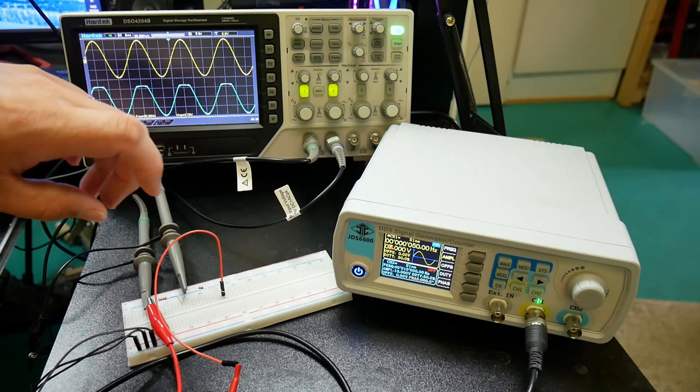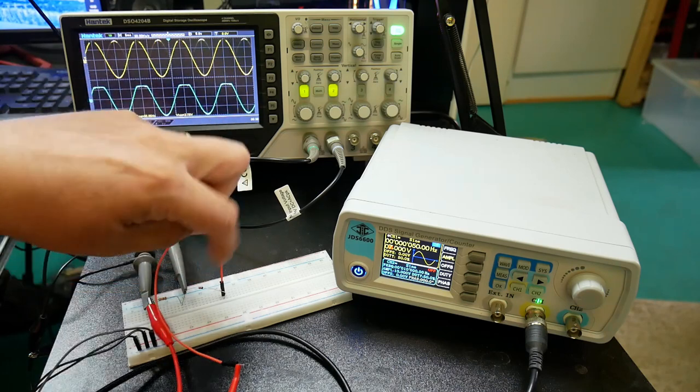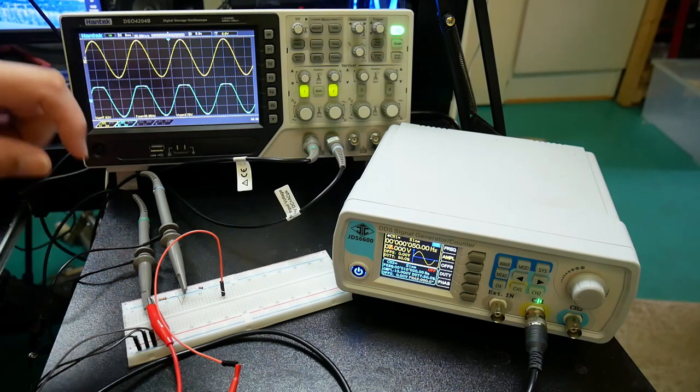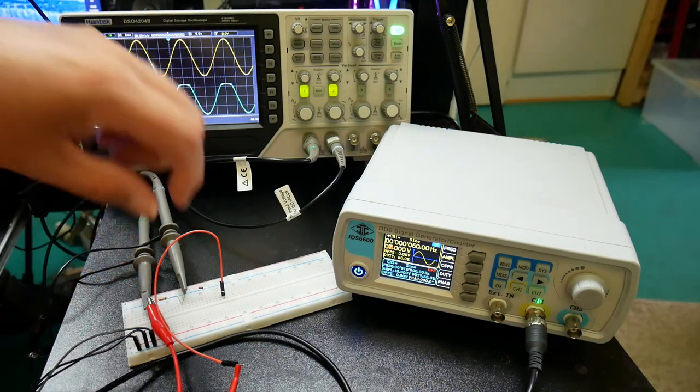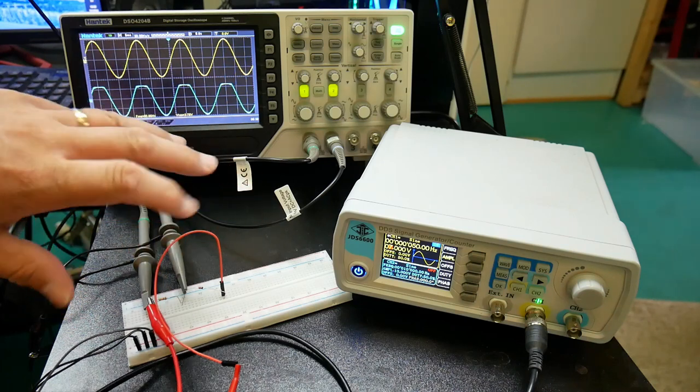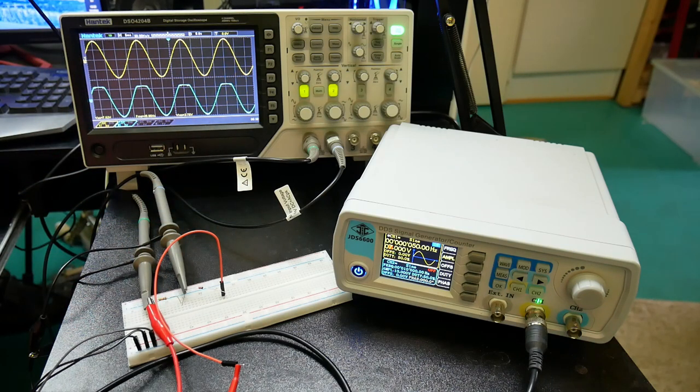Of course in this type of circuitry you need to take into account the impedance of the circuitry behind this that's going to use it. So in this case I have one kilo resistance here it might be too much. So you have to dimension the clamping circuit based on what is being used, what is using it.